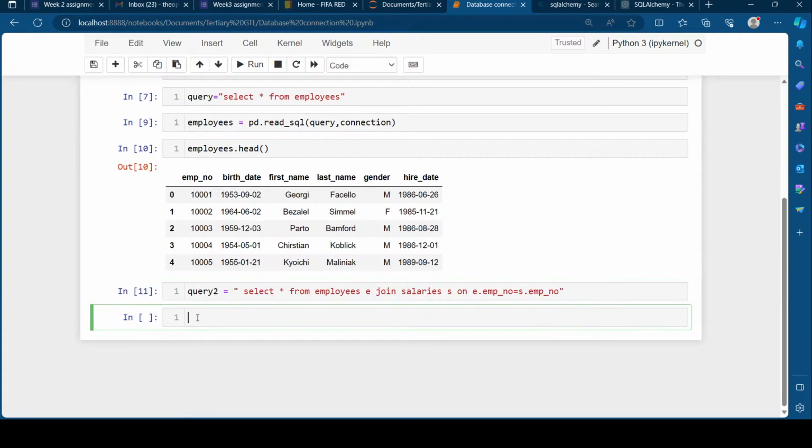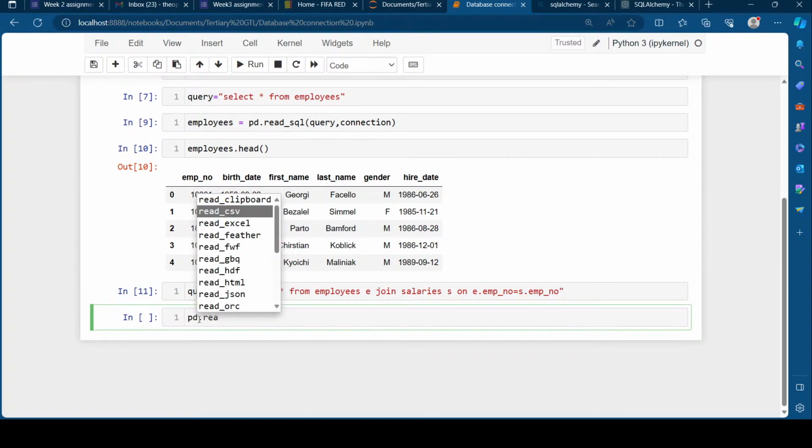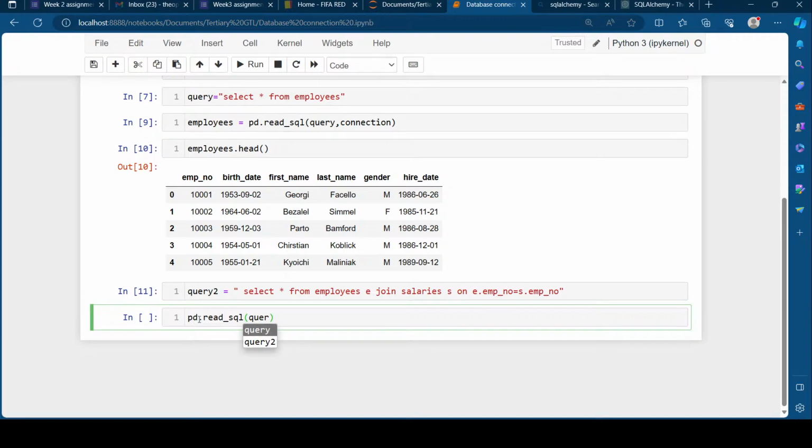So let me see if this works. pd dot read_sql, query two, comma, then the connection.